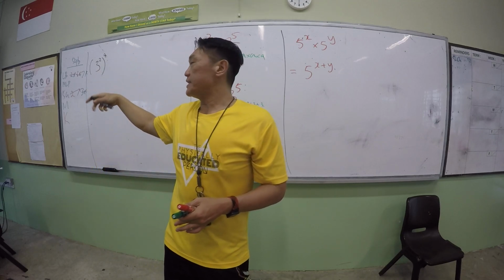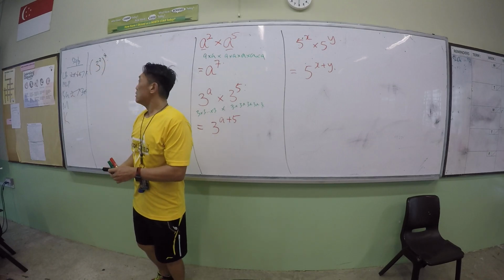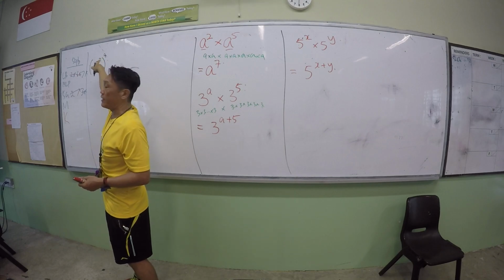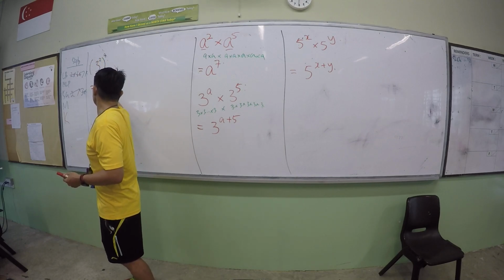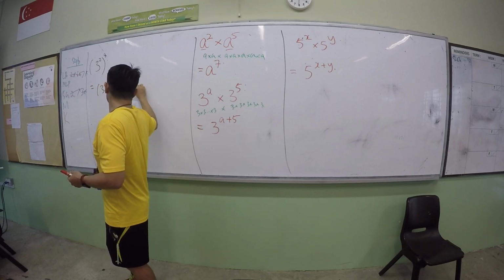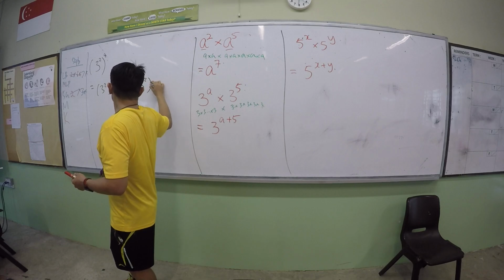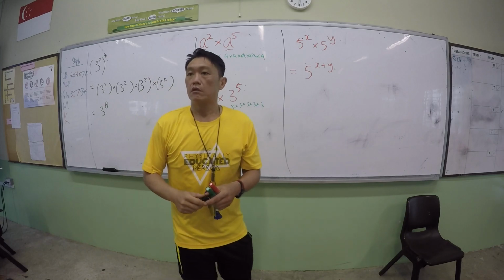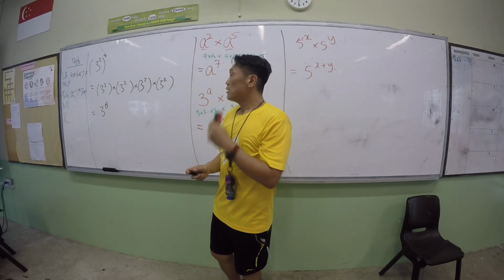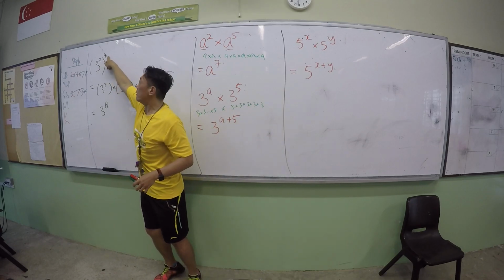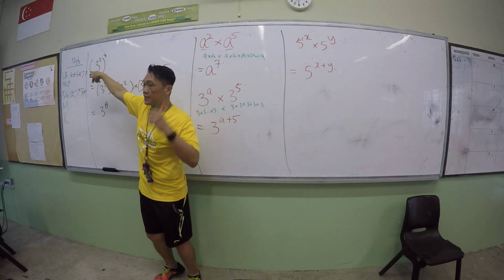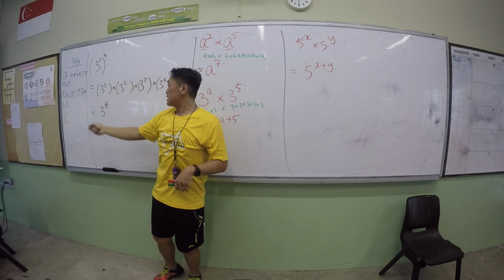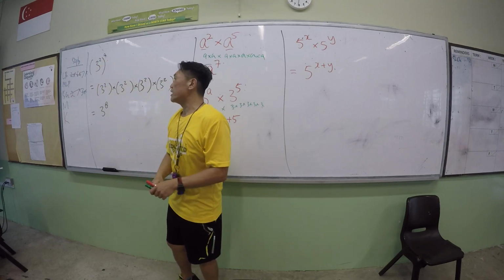Again, back to the basic of what this power means. What it is saying is the bracket itself is multiplied by itself 4 times. So what is actually happening is 3 square times 3 square times 3 square times 3 square. Okay? Because this time it is to the power of 4 is the index of the entire thing. It is no longer 3 square multiplied, so you are not adding anything. It becomes 2 times 4 to get the power.